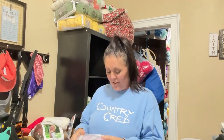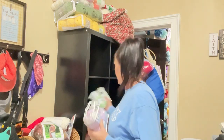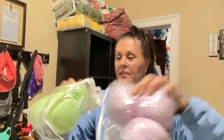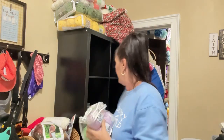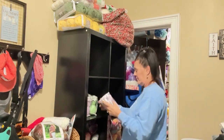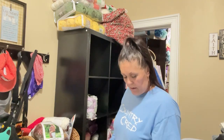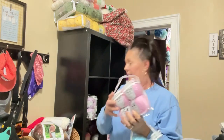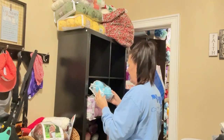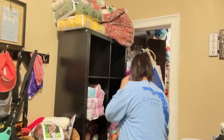But this is Ice Yarn, and it is the Summer Light Lilac. But I bought a bunch of colors. This one is called Summer Light Green. I wish balls came in packages like that, and then they don't come undone, you know? But I bought lavender, green, white, pink, and a summer turquoise. This one's real pretty. You can make bathing suits out of this, or bathing suit covers. It's like a number two. It's really thin, but I got every color they had.